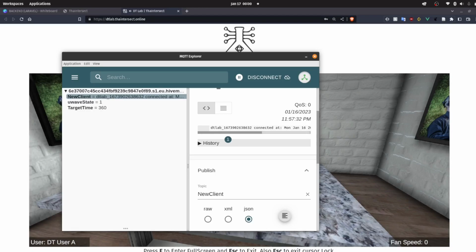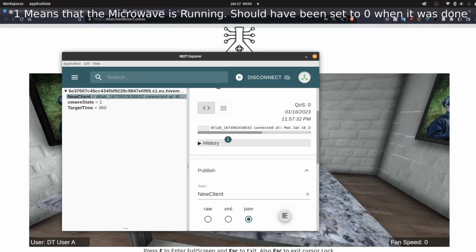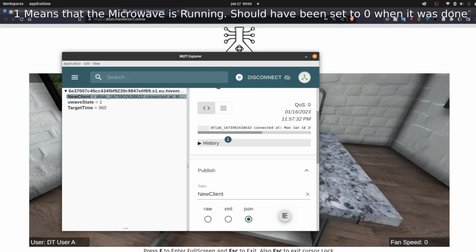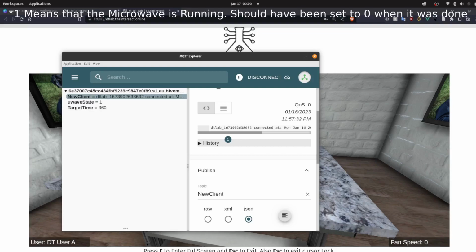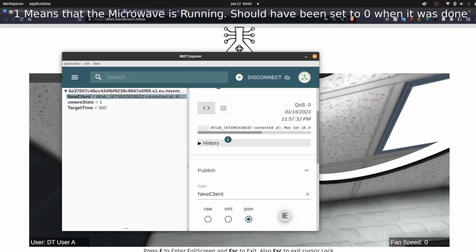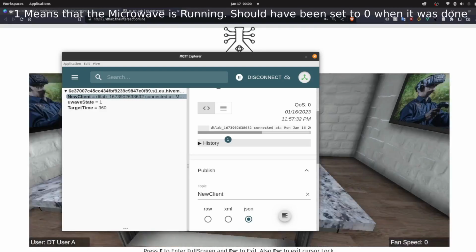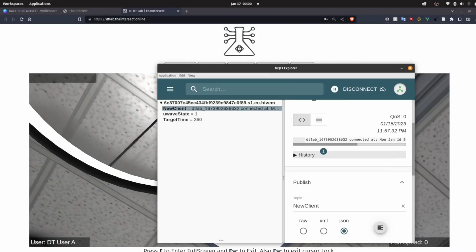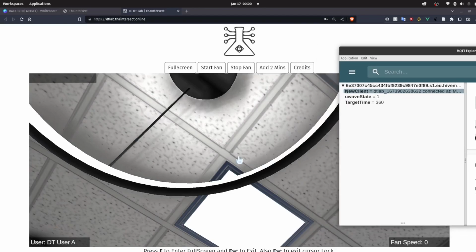Target time was 360 seconds, which is 6 minutes, and UWave state says that the microwave oven is running. Right now I'm not sure, something is not quite right, because I expected some information to be published, and I could see that it wasn't.